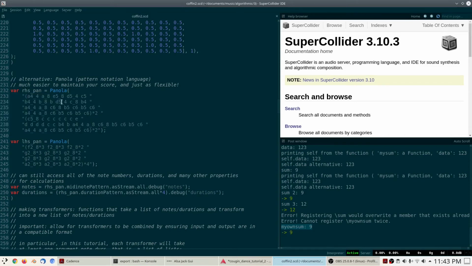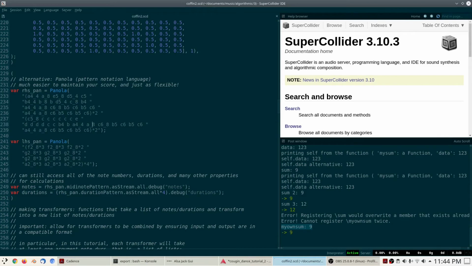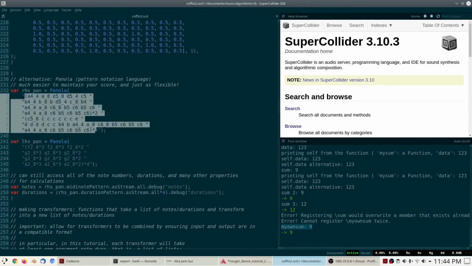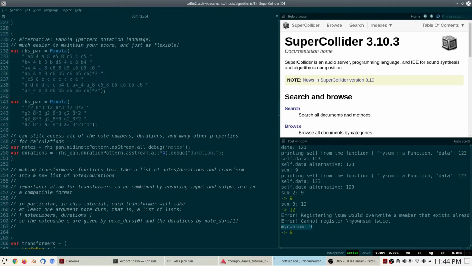But of course, you now have this Panola with some long multi-line string. That doesn't look very handy for calculations. It's just a string, and then we need to parse it into some numbers, because otherwise we cannot do any calculations. How do we do that? Well, luckily, Panola, of course, is not just a string-based thing. It has provisions to extract from these strings all the properties you need to create your p-bind.